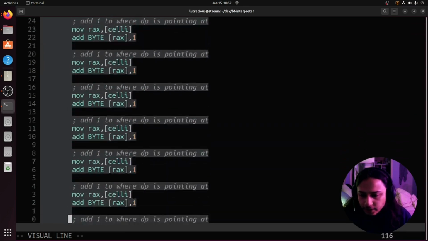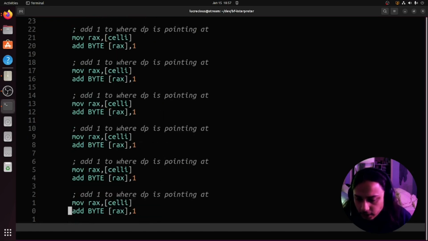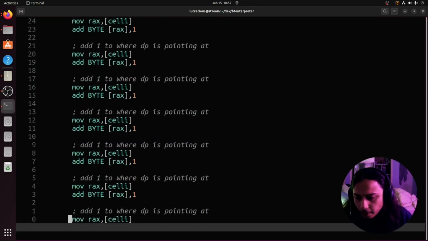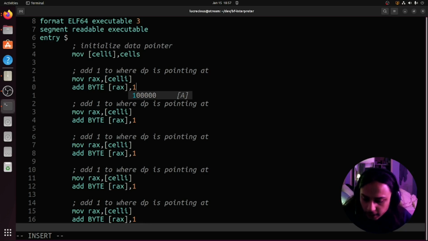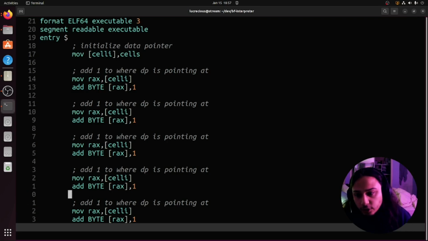All this happens 65 times in our program for A, just to print out A, for example. I think this is printing out H here, so that's why there are so many plus ones. But all of this can be condensed down to something like that, even though in how it's actually written it won't be like that. But here it could just be condensed to like that, and then we won't have to run so many instructions.